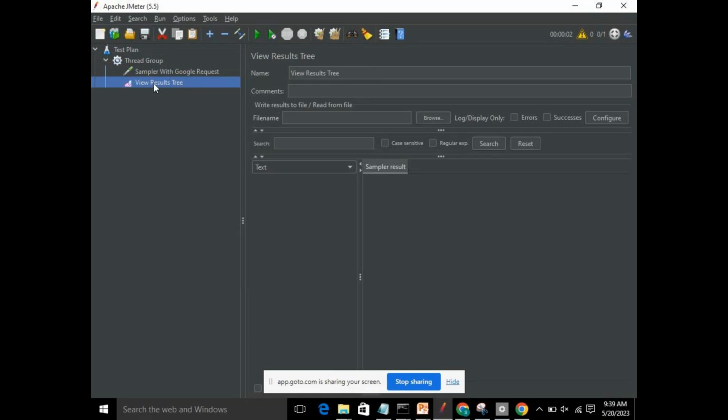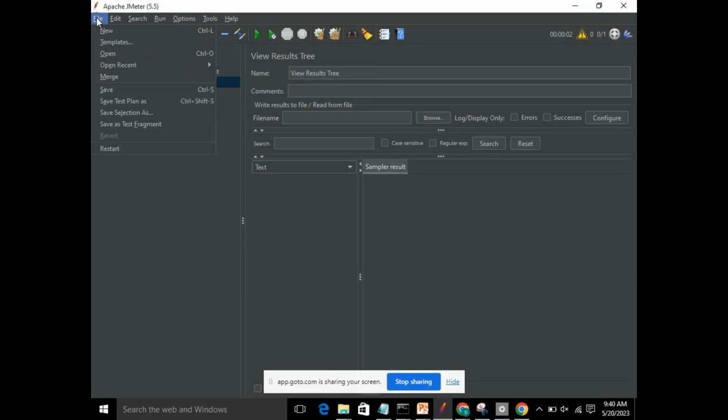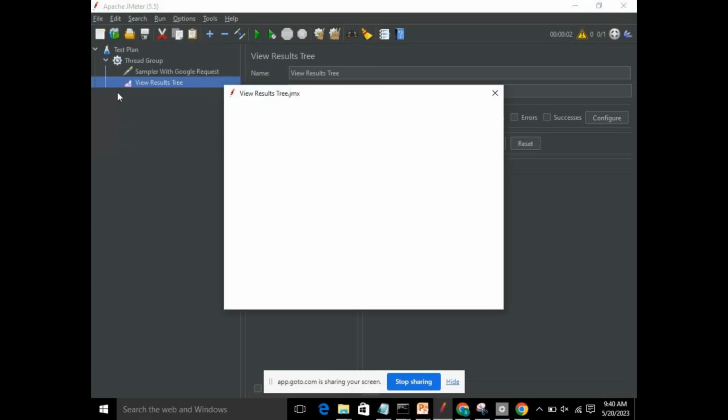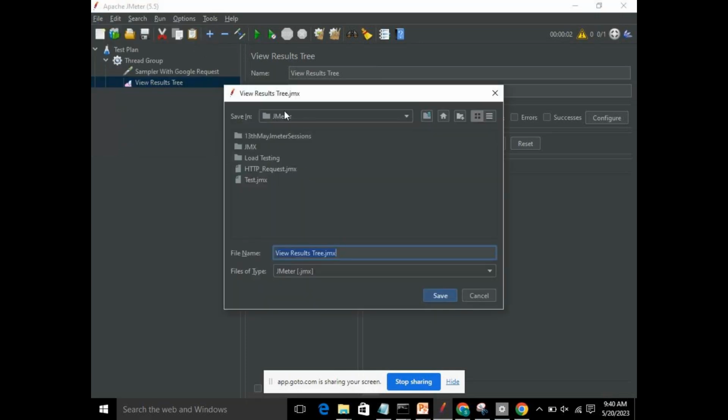this particular sampler is ready. I will be saving it. Go to File, you have the Save button, go to save. This is the location where I'm saving it. I will be giving it a name, for example Google sample request.